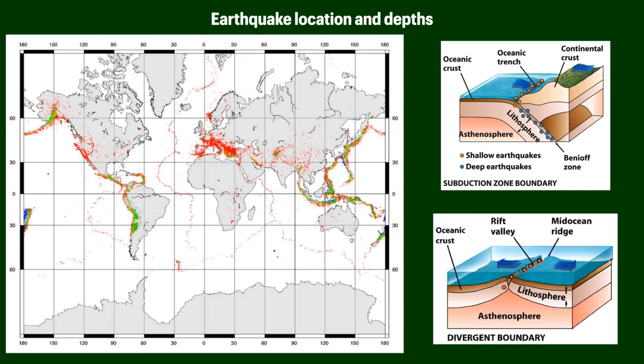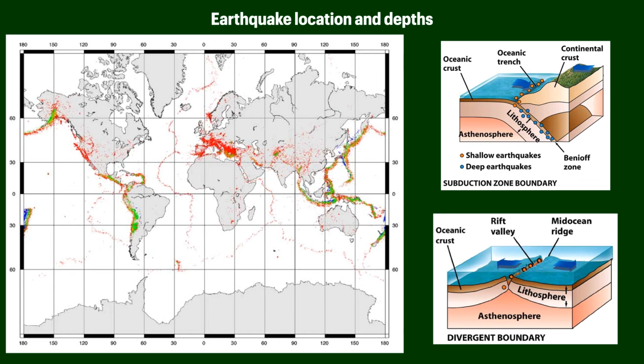So we'll talk about the types of boundaries in the next video, but in the lower right-hand corner is a divergent boundary, like a mid-ocean ridge, where the earthquakes are happening just up near the surface, within the first few kilometers. Someplace where a plate is being consumed, so we're now getting rid of the plates that were being created.